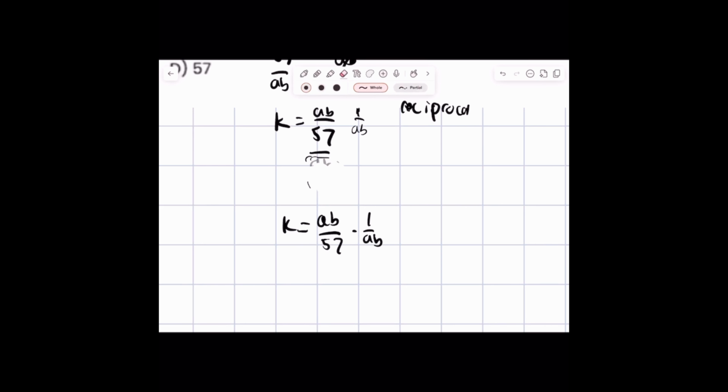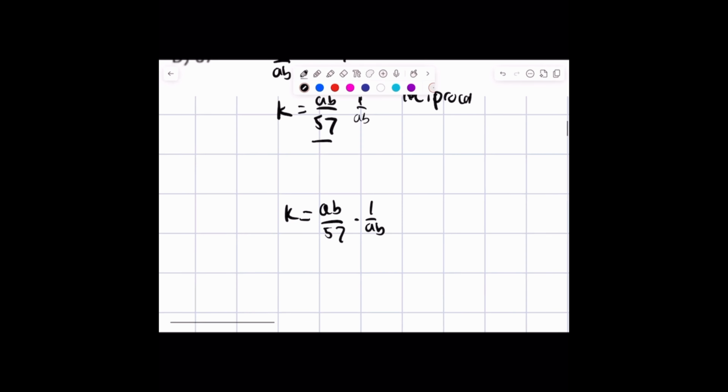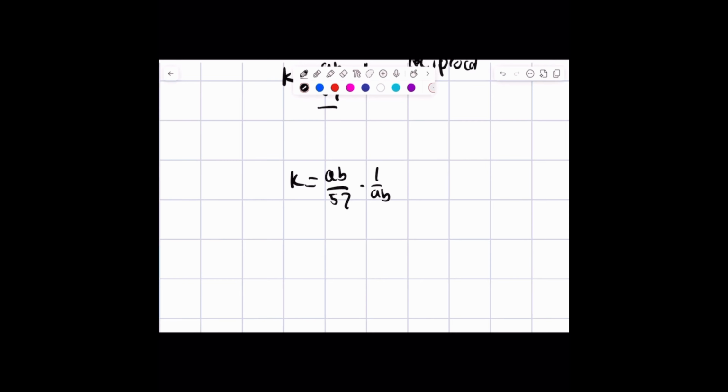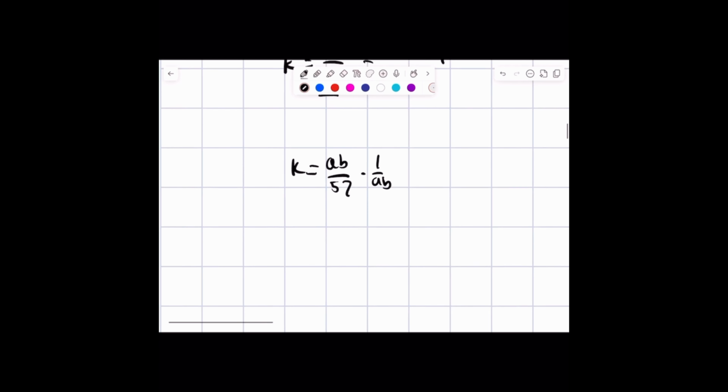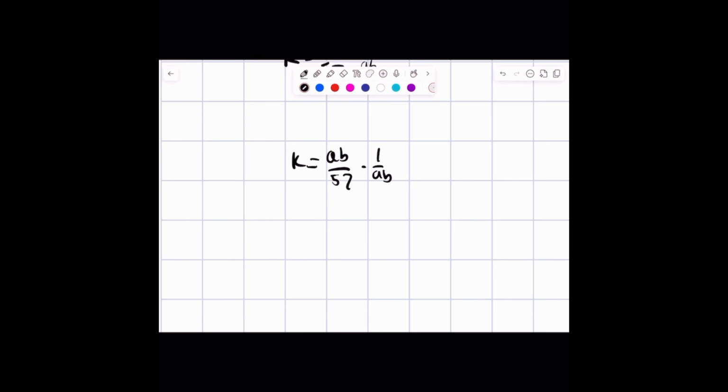Now we have K is equal to AB times 1 times 57 over AB. If you haven't seen already, we can cancel out our ABs off the bat, but I'll show you why in a second, because sometimes these things aren't intuitive to other people, so let's multiply this across. So K is equal to AB times 1, which will give us AB. 57 times AB, these are constants, so they don't go together, so 57 AB.